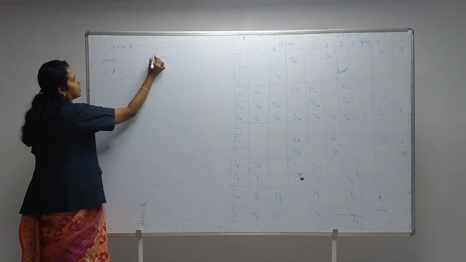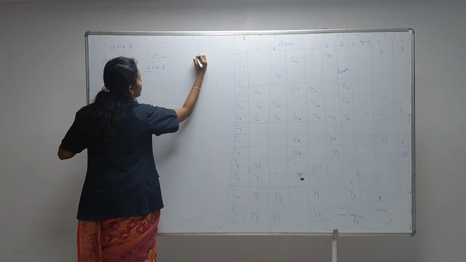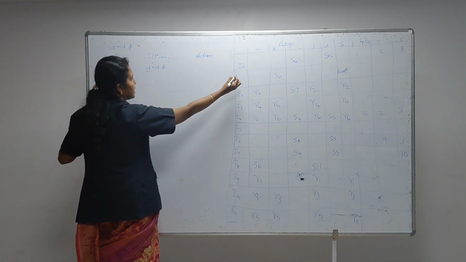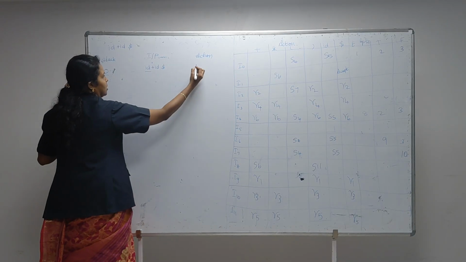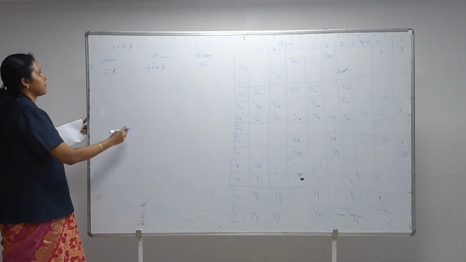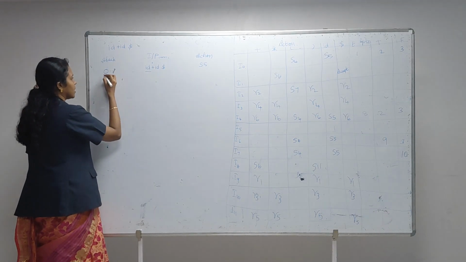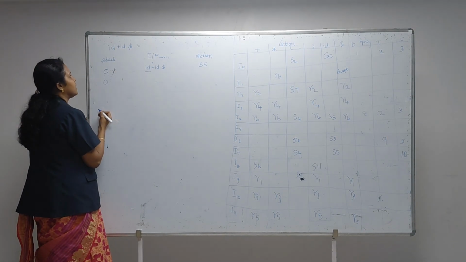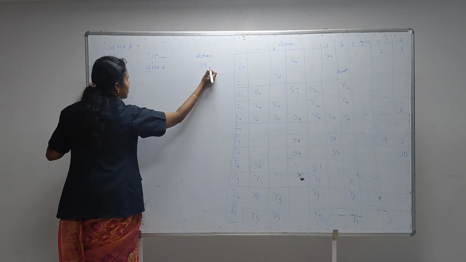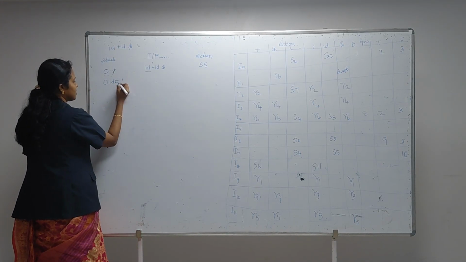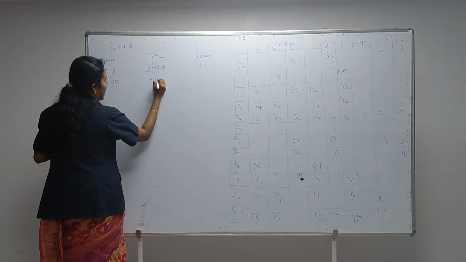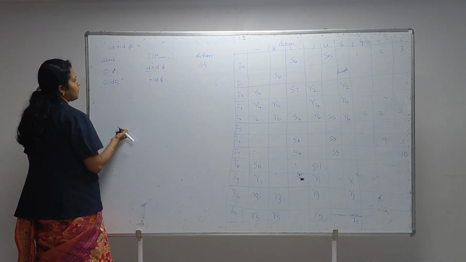Stack input, we have to write here as action. So here the 0 ID is S5. This is a shift operation, so we have to write here as S5. So we have to shift the ID to the left stack. So 0 ID, here we have written as 5. So this number will be carried from here, that is 5. So next the remaining things we have to write here: plus ID dollar.